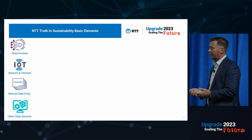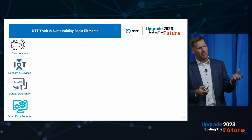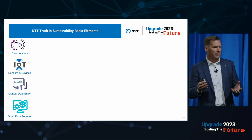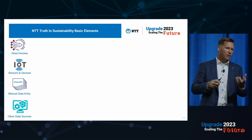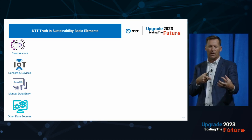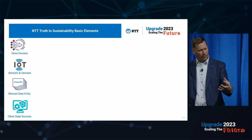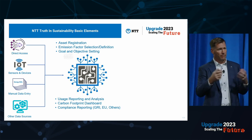And then finally, just for fun, bridging the analog digital divide. And I heard computer vision talked about just in the last session. You could take a meter that usually gets manually read by someone every month or every so often, and point a computer vision enabled camera at it, and you can read that with good accuracy. So those are just options. All of those are available. Put that into, again, a system, a model that allows you to create a vision of your assets.